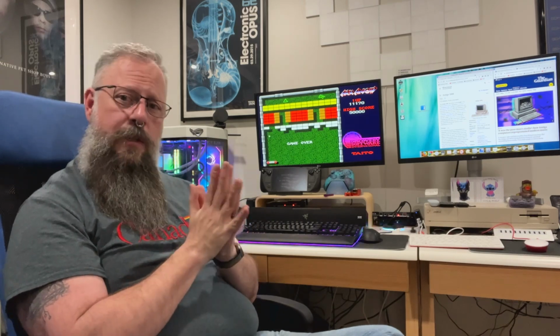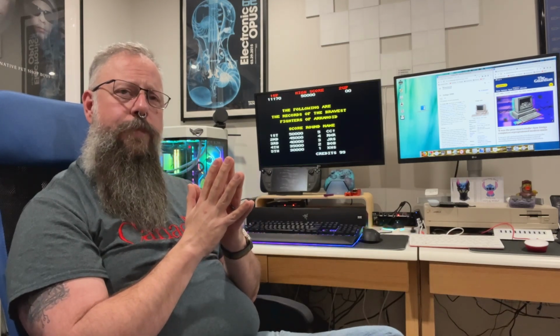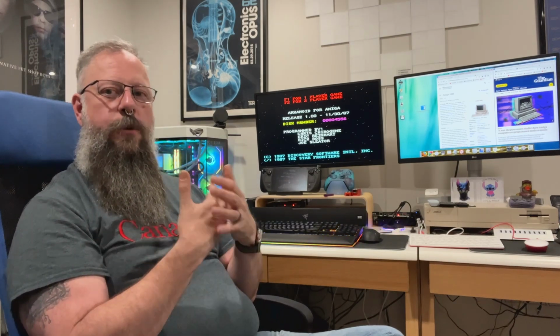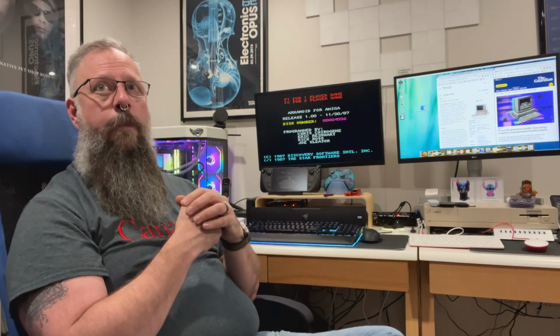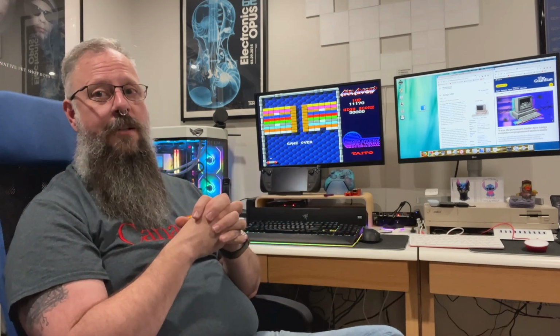I'm not one of these people that feels a need to have actual hardware, but there is something to be said about being able to pull out a machine and talk to it and then demonstrate it and really show those machines some love. Because there's still a lot that can be learned from the old architecture, the old hardware, and the old ways of doing things that inform us about how we got to where we are today. And that's the joy of retro computing, old hardware, and the point of some of these videos is where did we come from and how does it inform where we're at today.